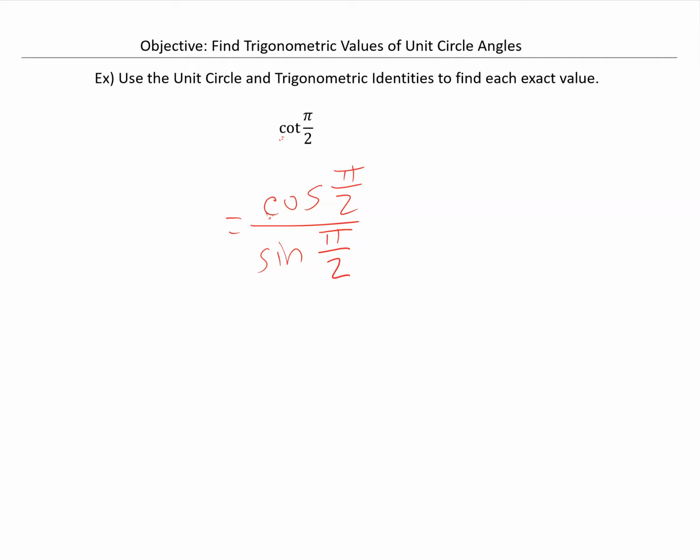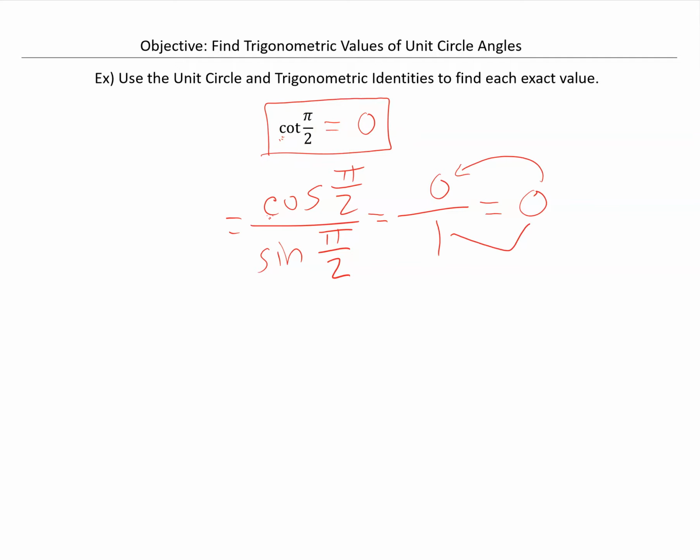So pi halves radians, again, back to that quadrantal angle, is equivalent to our 90 degrees. Cosine of pi halves is x, which is 0, and sine of pi halves is y, which is 1. So here, number sense again, use it to check. 0 divided by 1, we should say, is 0, and then number sense checking, is 1 times 0 equal to 0? Sure is, so we know it makes sense. So our conclusion is cotangent of pi halves radians is 0, like so.